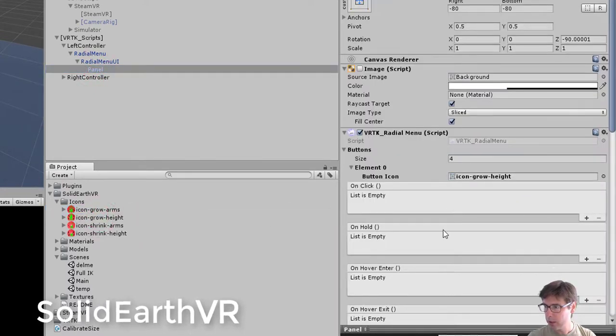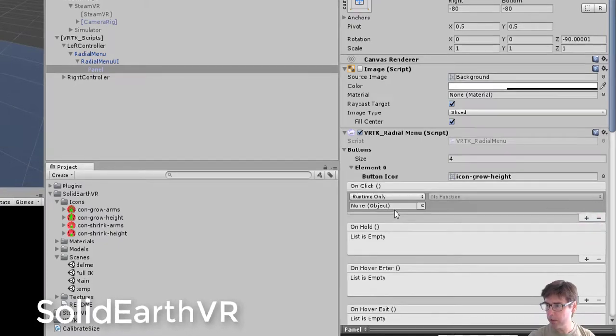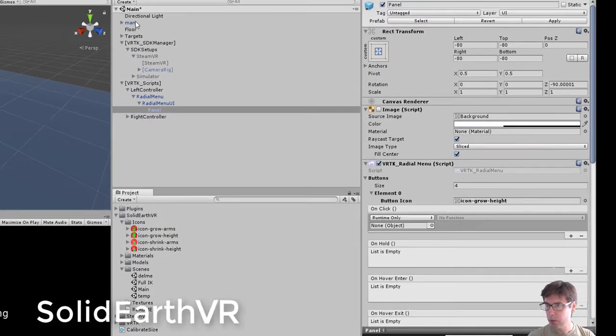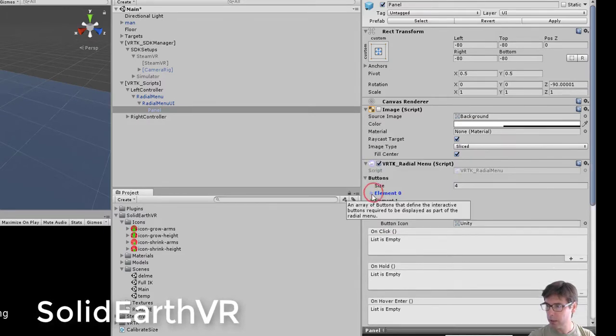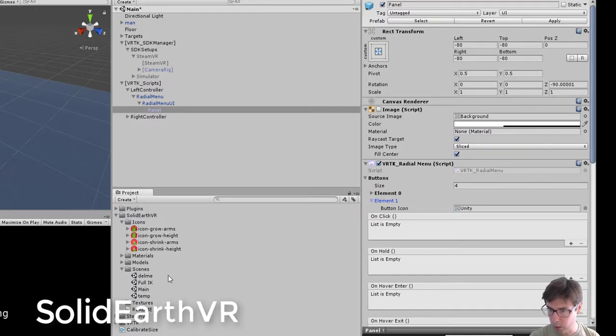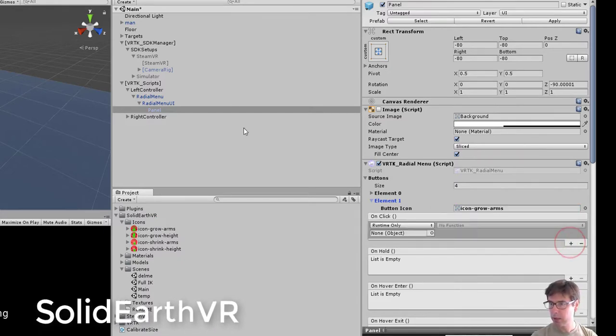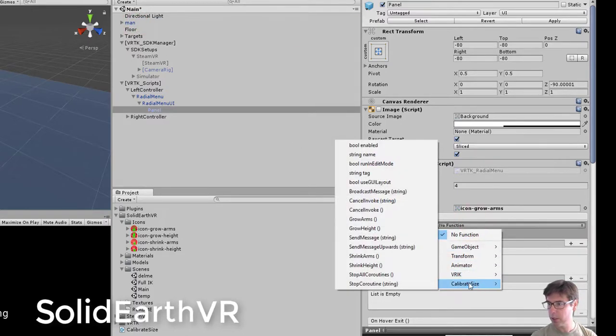And when we click on that button, based on the function on the man, we will run calibrate size, grow height. Similarly, for this button 1, we will grow the arms. So we'll add that icon on there, and we'll drag the man in here, add the calibrate size, shrink arms.